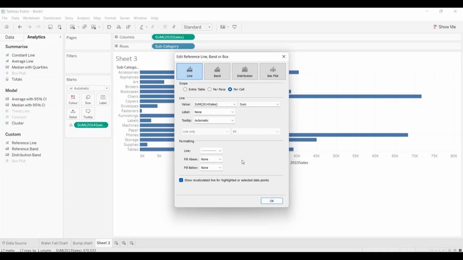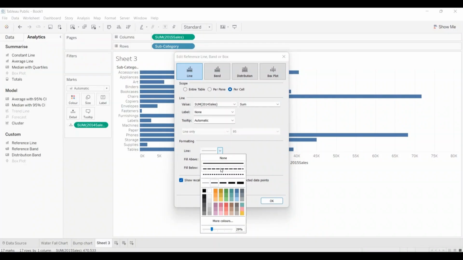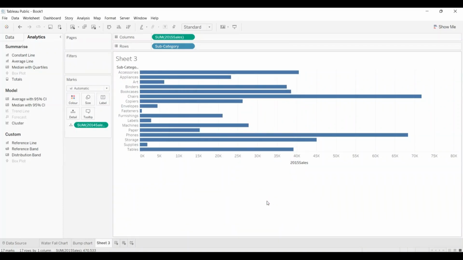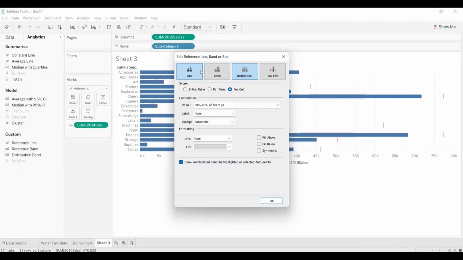So let's also move on to this line and leave it at red. Let's leave it at red and see if we can broaden it a bit, and click on OK. Then let's go to the distribution band. So once I've brought out the distribution band, it's now giving us the comparative that we're looking for. Then we'll make a few adjustments with our artwork here.